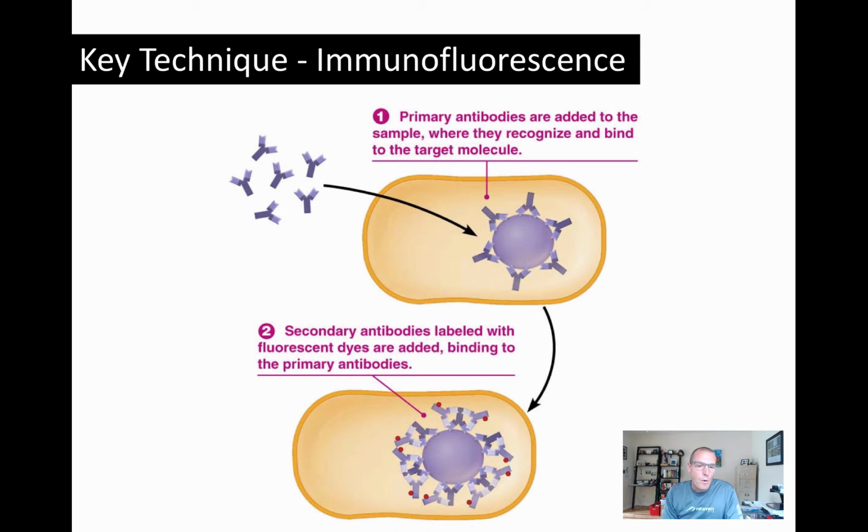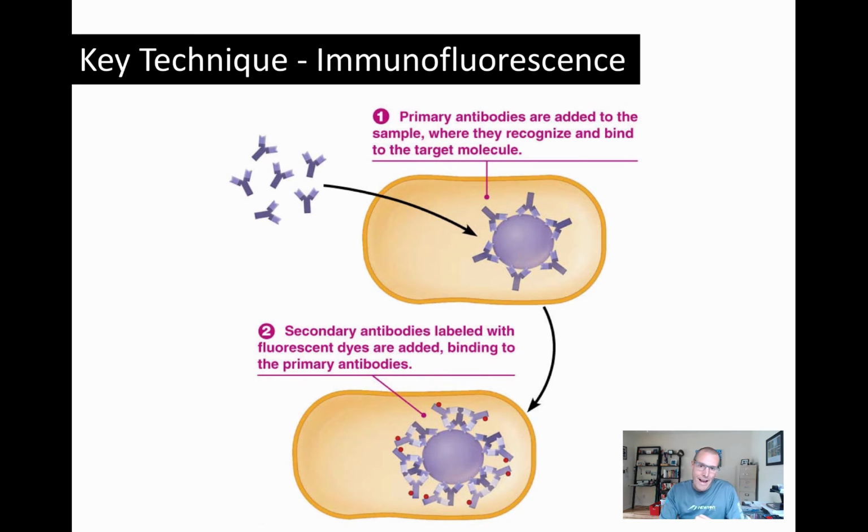So how do we do this technique? What we do is we get some cells from a sample, and we could talk later about how we get those cells from different places and different samples. And we take the cells and we get them onto a slide, a microscope slide like you've seen and used before probably. The cells are then treated with some different chemicals to fix the cells in place so things don't move around, and to permeabilize the membrane so that molecules can go in and come out.